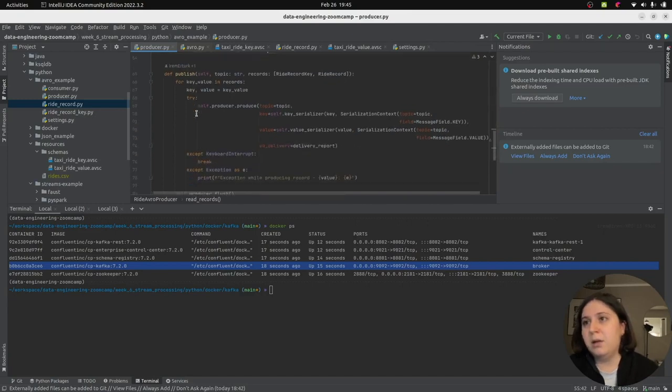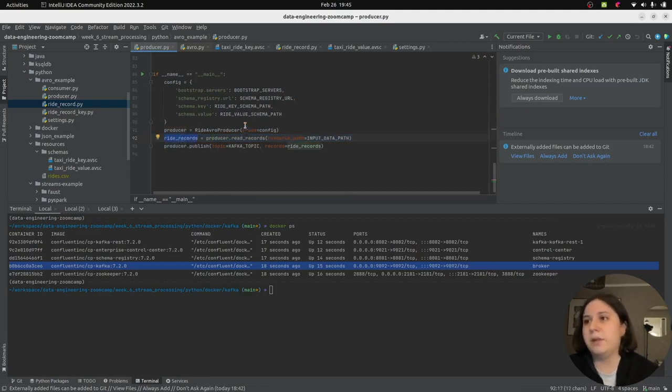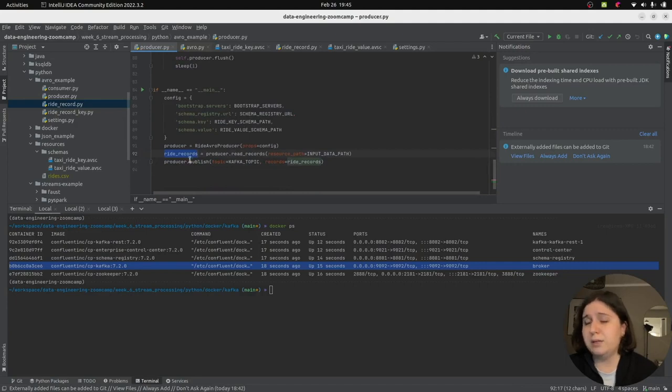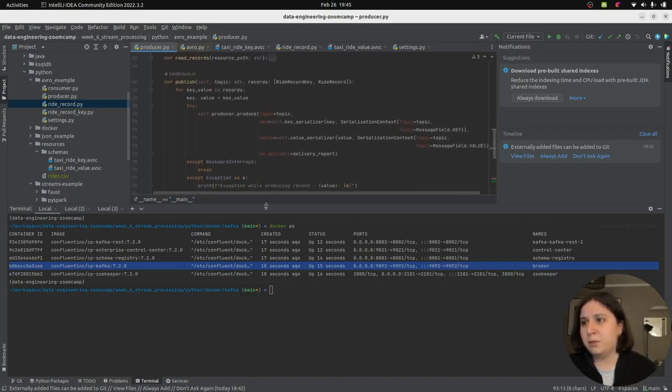This is the place where we get the right data sets in our system, and now we are ready to publish them into a Kafka topic. Right.